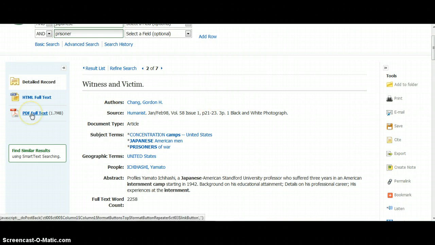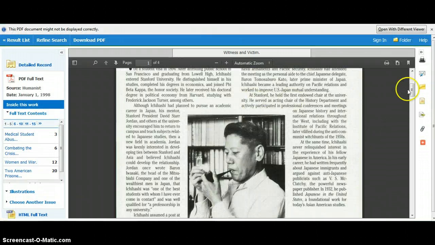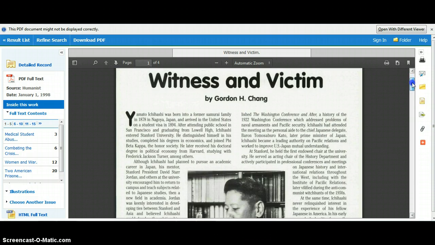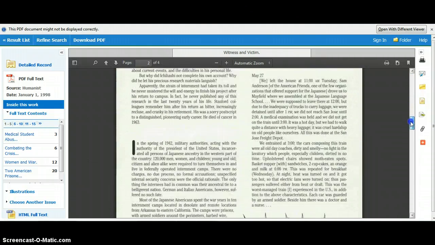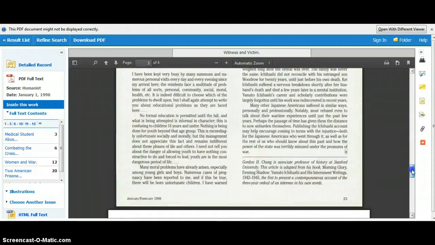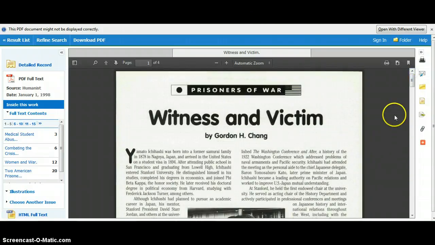Now I'm going to go to the full text. You'll probably want to have a look at that first and make sure, because sometimes these articles are very tiny and don't tell you very much. But as I scroll down this one, it looks like, yeah, there's plenty of stuff in here, and I can probably get enough information here to use this as the groundwork for my poem.